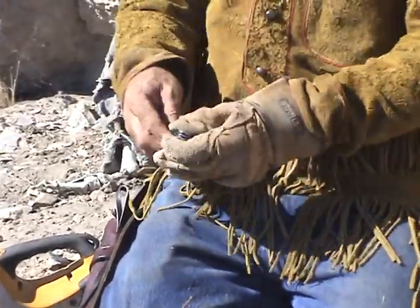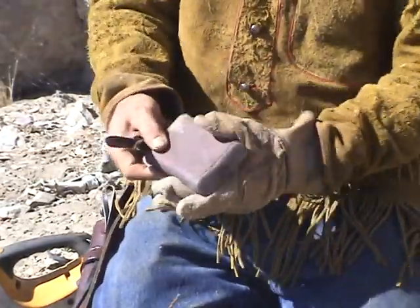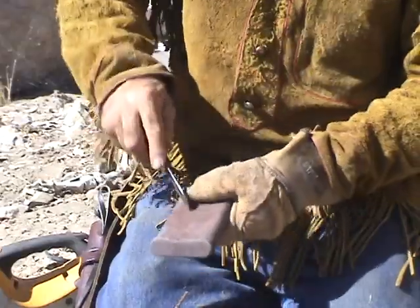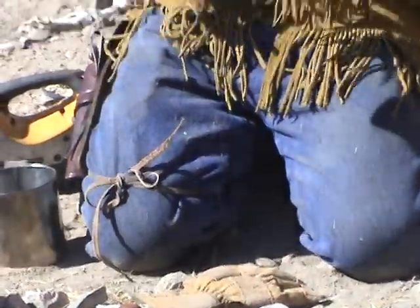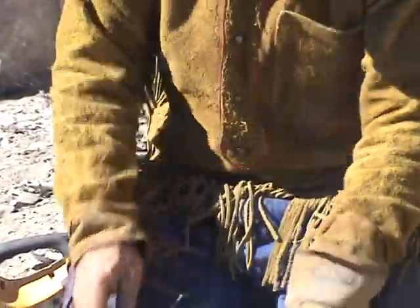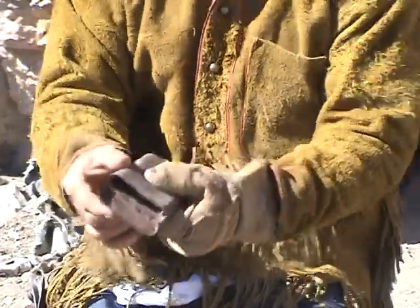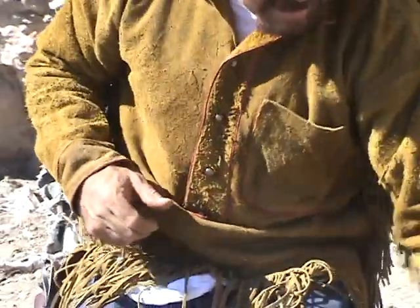Make sure you've always got a pocket knife, because a pocket knife will save your life. Take that pocket knife and cut a hole into the can — just like that. You've got a nice little hole right there. Then take a piece of your cotton shirt, stick it inside the can, close the lid on it, and throw it into the fire.